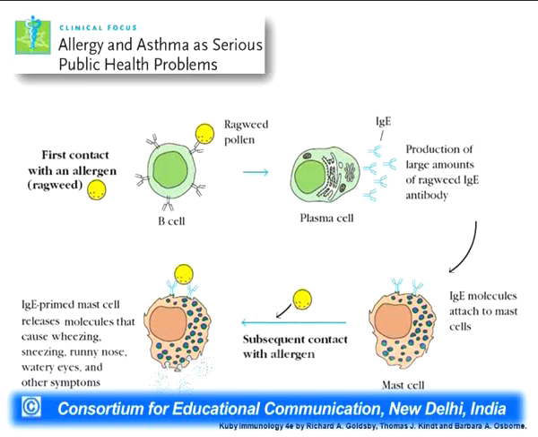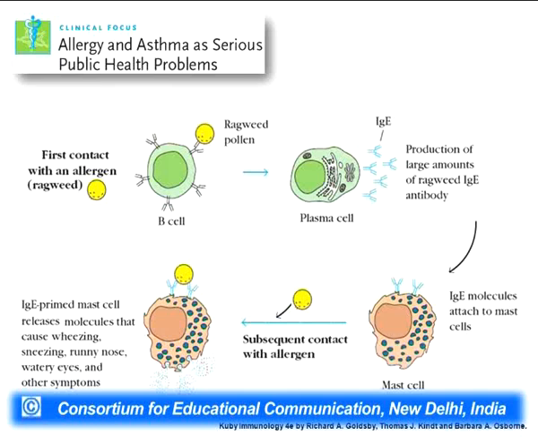So what happens in asthma is, as soon as an allergen, over here we have taken the allergen as ragweed, enters the body circulation, it is immediately recognized by the B cells which are circulating within the blood, and these activated B cells then mature and develop into plasma cells, where there is a production of ragweed antibodies, or the IgG antibodies, from these plasma cells.